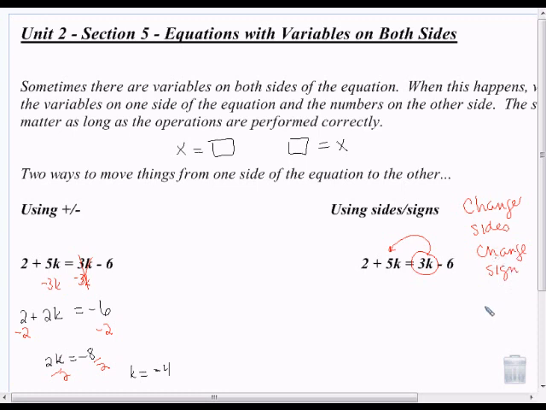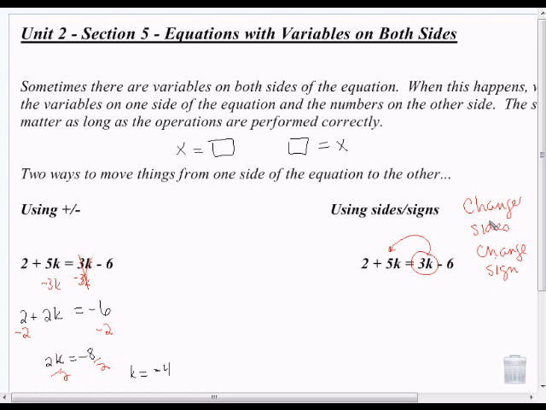Think of it this way. When you go from one football team to another football team, you change your jersey, right? Like if you wear, I don't know football teams, but if you wear a blue shirt on this team, they're not going to want you to wear the blue shirt on the other team, right? So you have to change your sign. So you keep the number, you change the sign. Just like if we were to add or subtract.